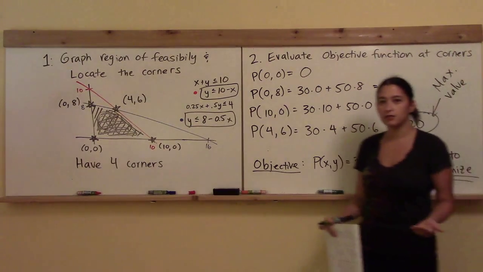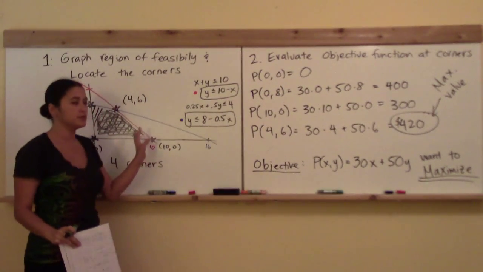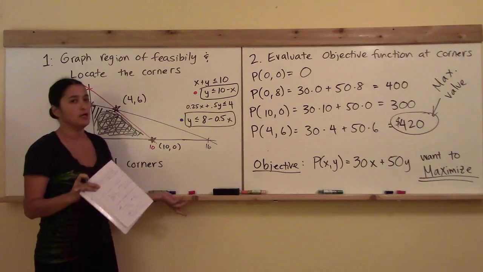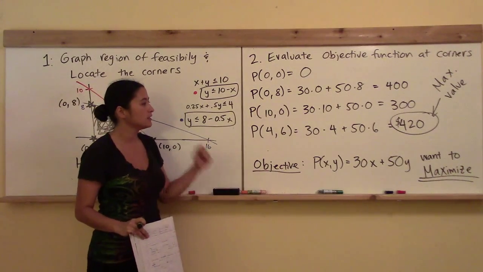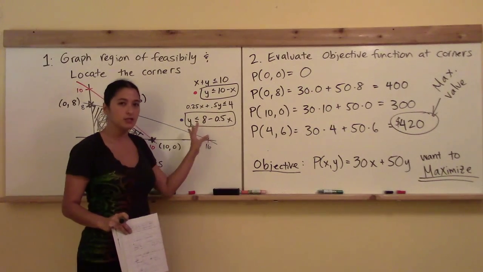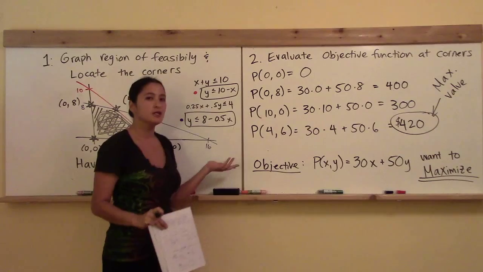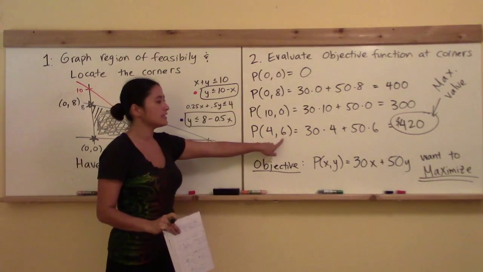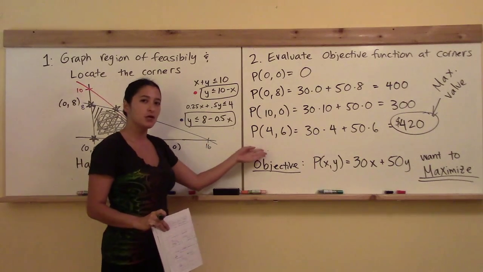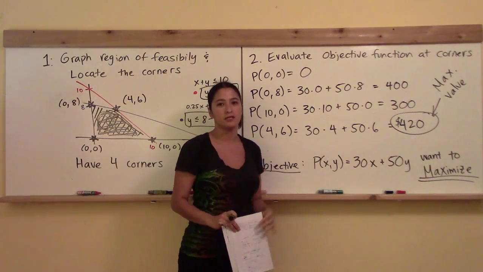And so my conclusion from this whole word problem, the setup was I'm in a baking business. I have all these different choices and different constraints and amount of money that I can make off each thing. This helps me make a conclusion. Amongst all the possible things I could do with my day, the answer is that I should spend my time making 4 basic and 6 fancy packages, and the result of that is that I'm going to yield a profit of $420 for that day's work.